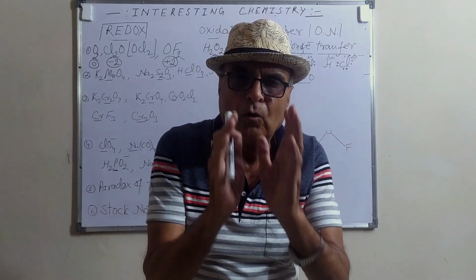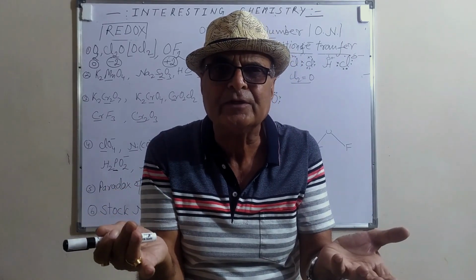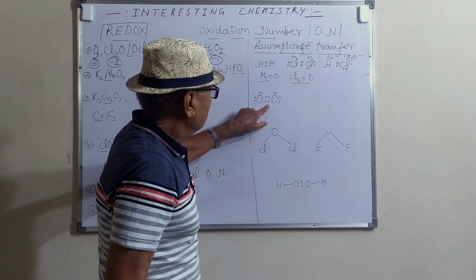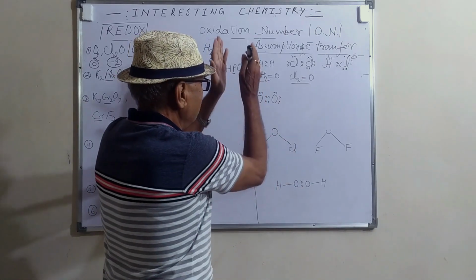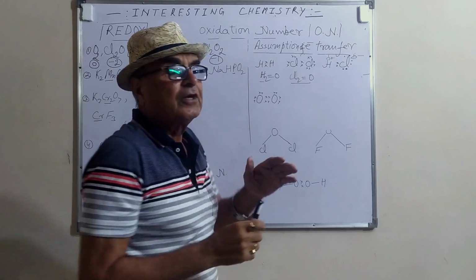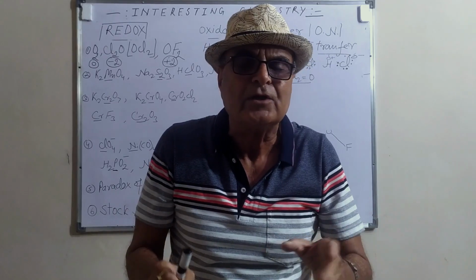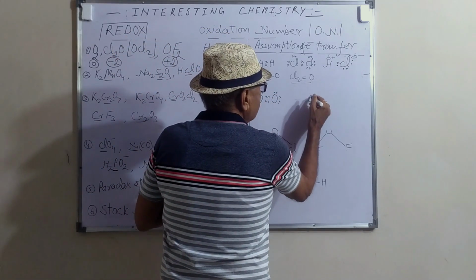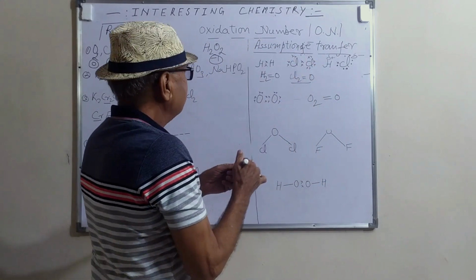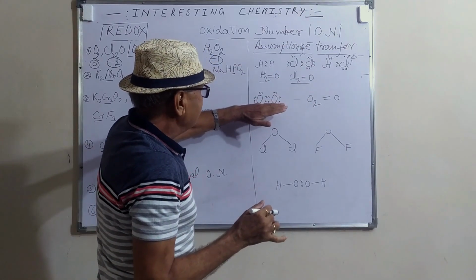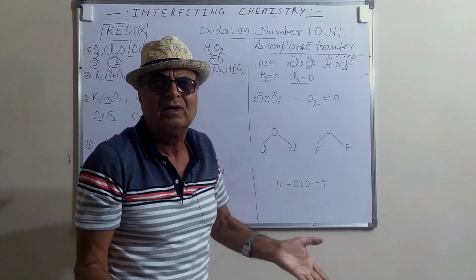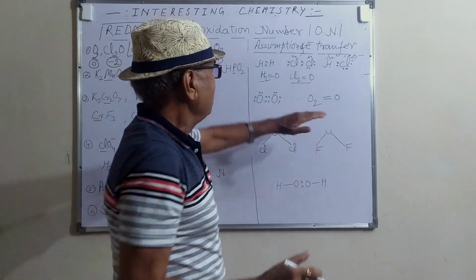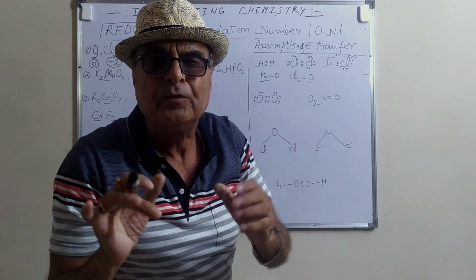Both O atoms have similar electronegativity, so no question arises of shifting the bonded pair of electrons. The electron pair will be located at the center between the oxygen atoms, so the distribution of electron density will be equal. No question arises of a partial charge. So here we can't assume the transfer of electrons because the electron density of both oxygen atoms is equal. The bonded electron pair is situated in the middle of the oxygen atoms, so the oxidation number of O2 is 0.